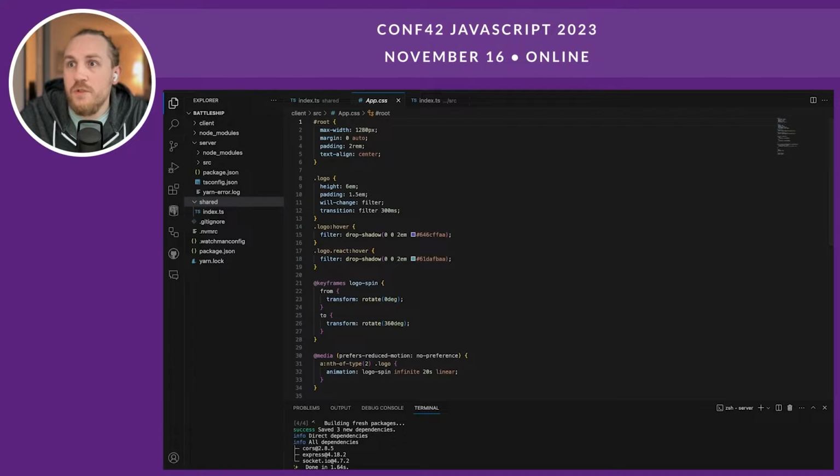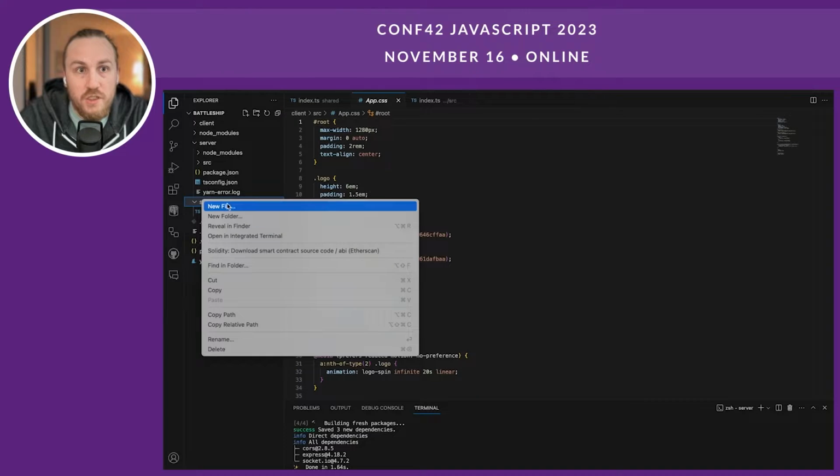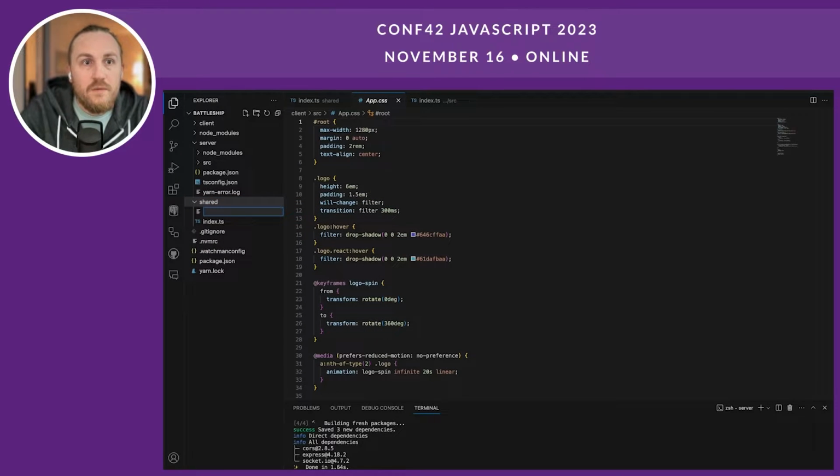And I'm going to start with the shared libraries, and first of all, there is one small library named buffer, and it will be used to generate our board.